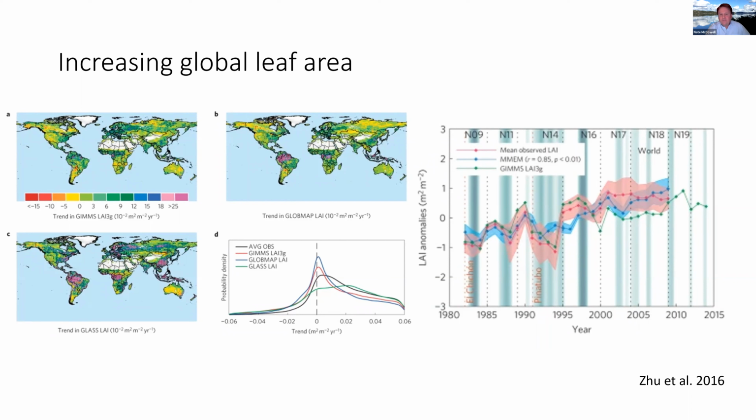I like the figure on the right because for me it's easy and simple. It shows the LAI anomalies are generally increasing. Now, if you look closely, I just want to mention this, at the last, let's say 10 years or 8 years of that data set, it looks to be flattening. Now, 8 years isn't enough to say much. However, people have now extended this to a longer chronology. It might be flattening.